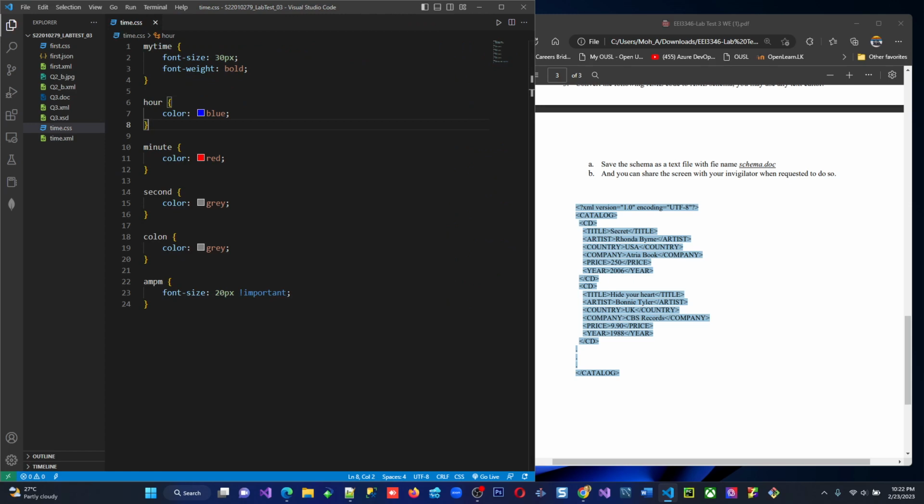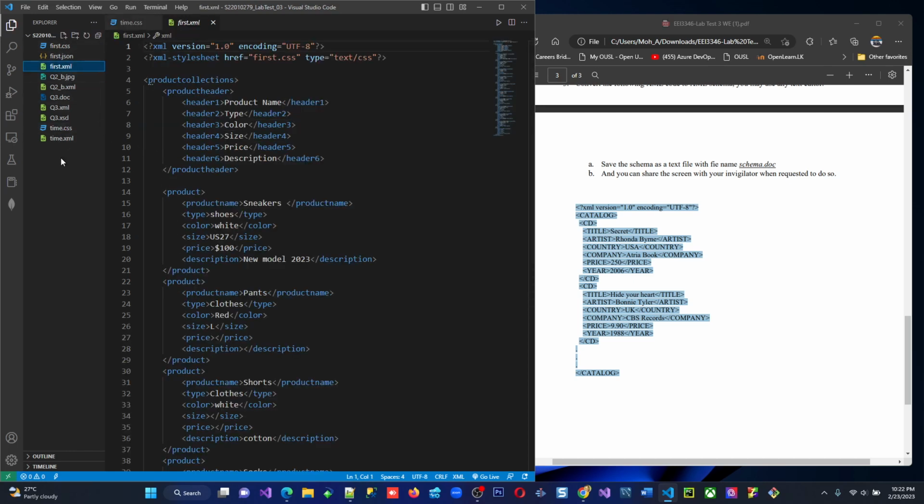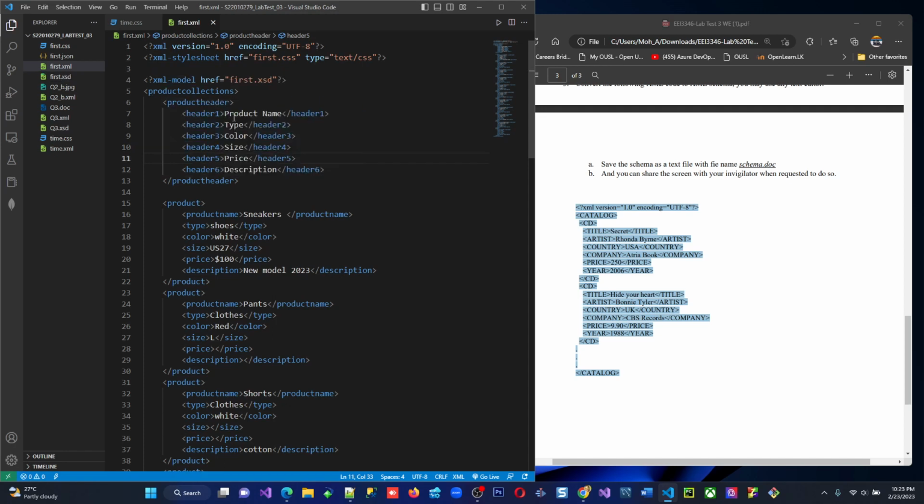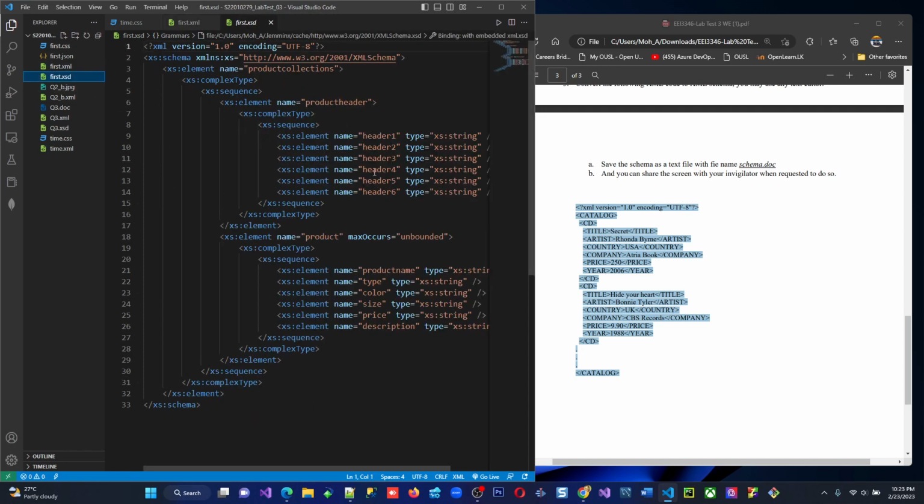Yeah, you want to know how to make a schema. For example, you see I have a first XML, right? I don't have any schema here. If you want to make a schema, simply hover the mouse on your first XML tag and use quick fix, and then say first XSD and bind with the XML model, and your schema is ready here.